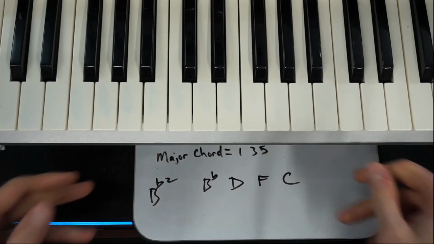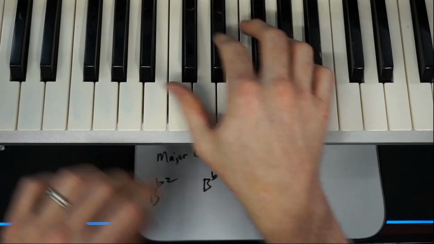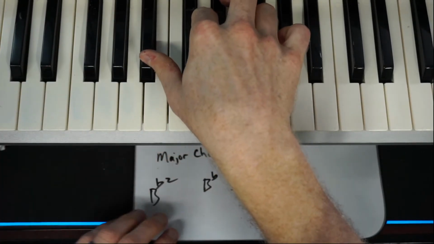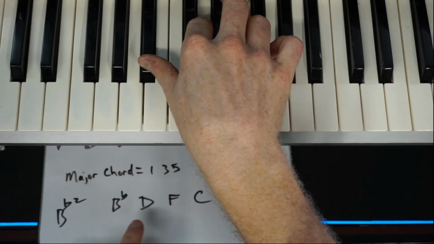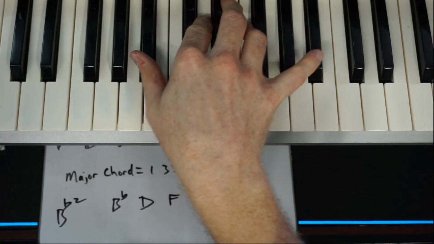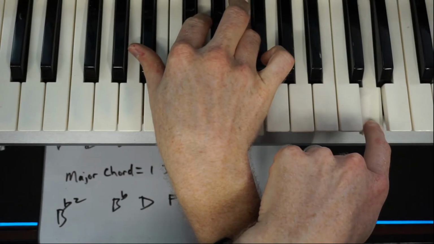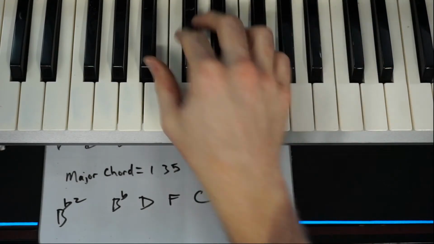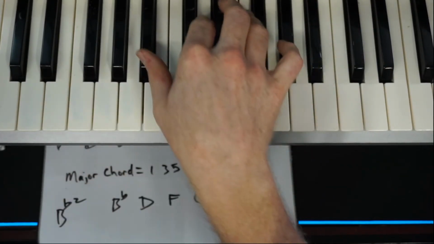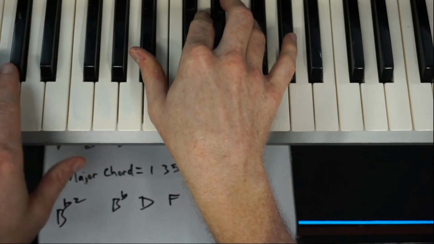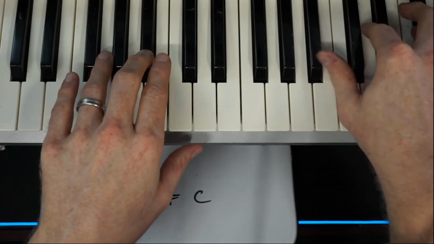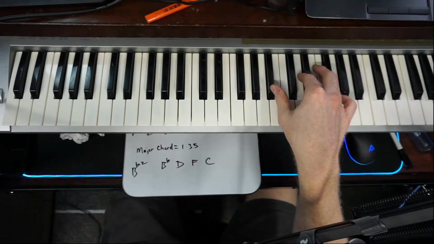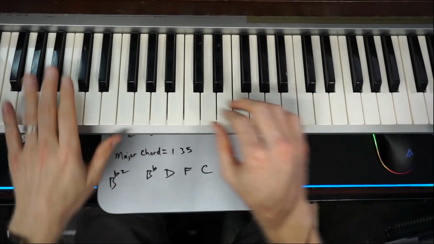So if you had a B flat chord, it's too high. Where am I at? Sorry, the angle that I'm at here is a little hard. So if I had a B flat chord, and then I was going to add in the D here, I may not play it all the way up here. Okay, that's the right one. I'm sorry, adding in the C, I may not do that. I'm probably going to be playing a bass note. Sorry, you can't see this, I'll have to do it up here. My camera's, let's see if I can zoom out a little bit. There we go, it's a little bit better.